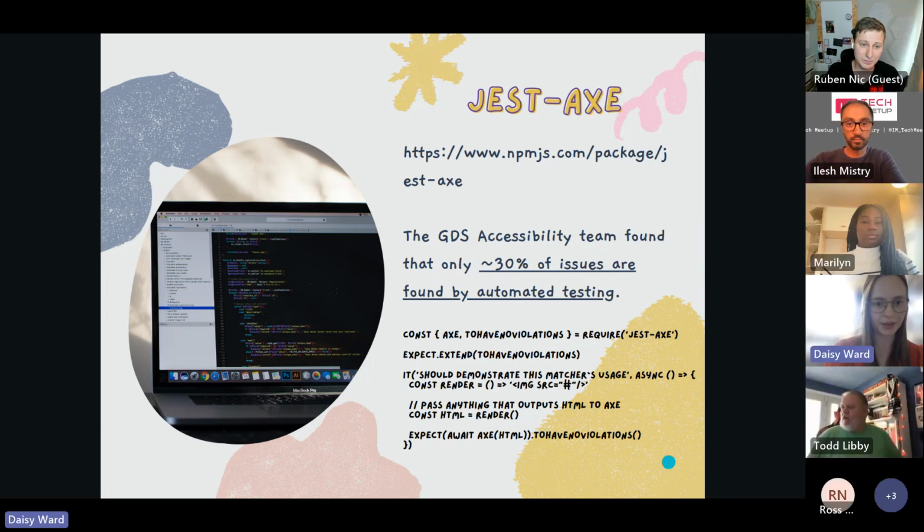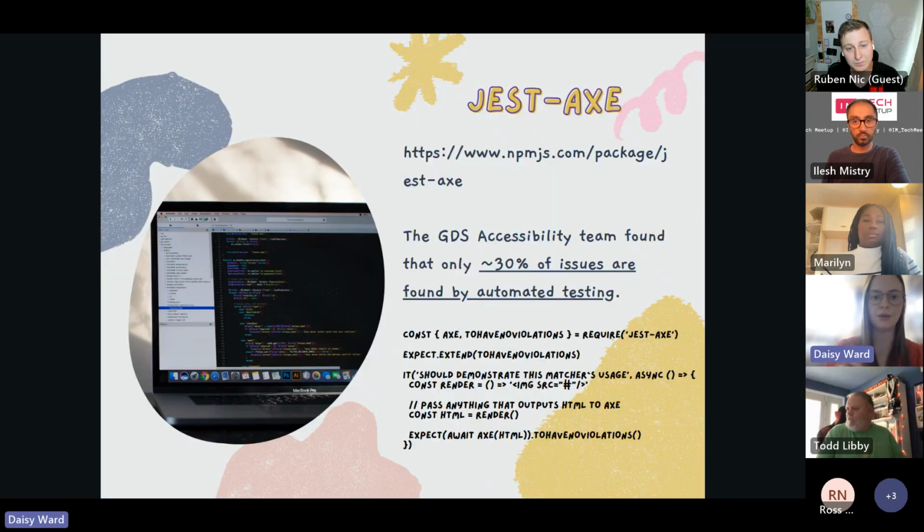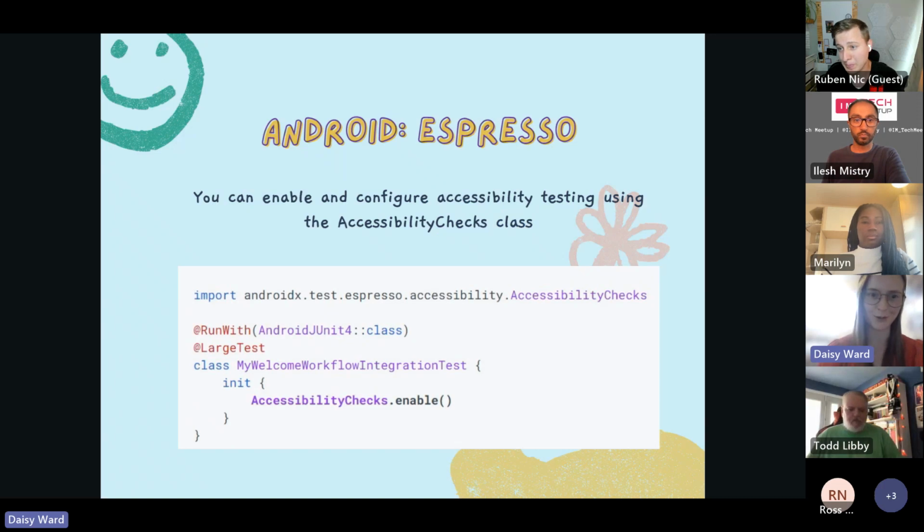There's this little code snippet of how much code it would take. So if you're maybe reviewing PRs for code and you have testing, maybe it's worth flagging, oh, maybe you could add a test for accessibility, for example. Just something small, as you can see, not much code at all.